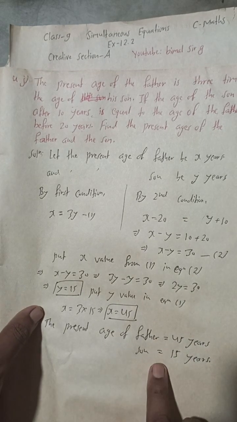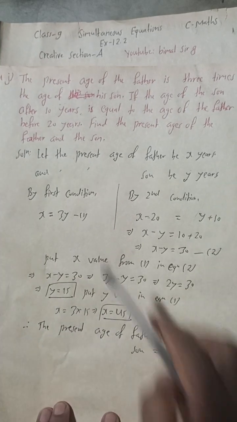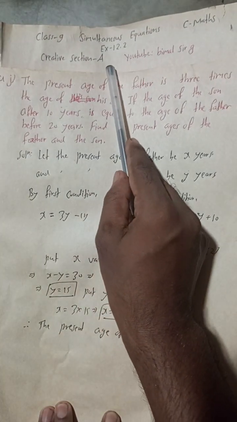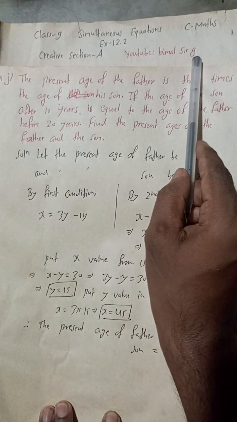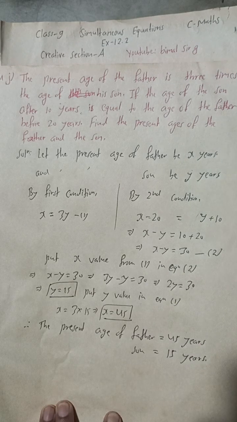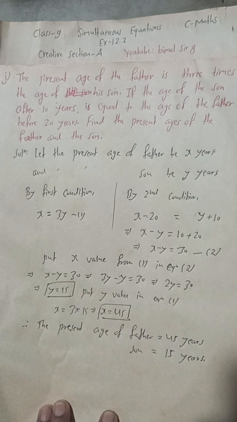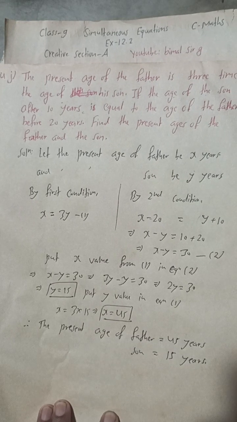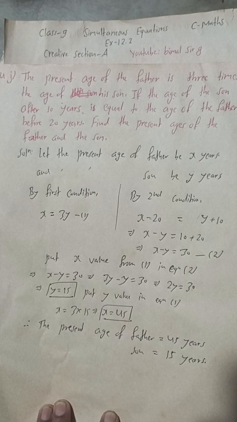So this is the complete solution of 4J of creative section A. Creative section B and all exercises have been uploaded on this Vimal Sarji YouTube channel — you can check the playlist. If you are watching on Facebook, follow me there. On YouTube, please like, share, and subscribe so you get notifications. Solutions up to class 12 are already uploaded. See you in the next video. Rade Rade Jaya Sri Krishna.